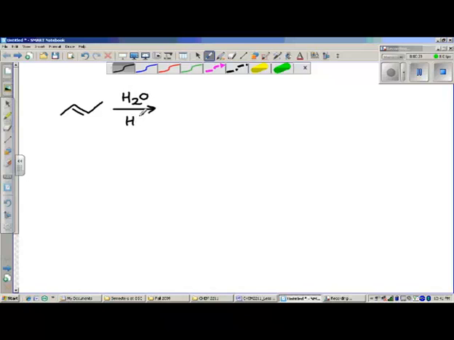in the presence of an acid catalyst, and we can represent acid by just H+, and if you remember, water plus acid catalyst gives us H3O+, and what that involves is addition of OH and hydrogen across the double bond, we get something that looks like this. So in other words, the acid-catalyzed addition of water across the double bond gives us an alcohol.